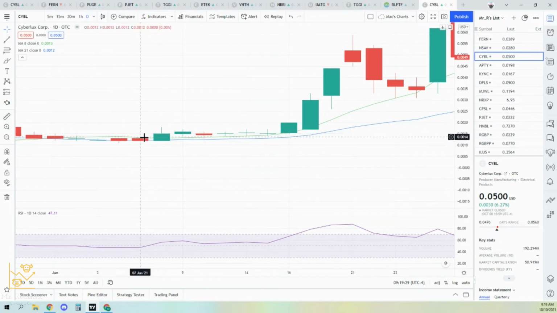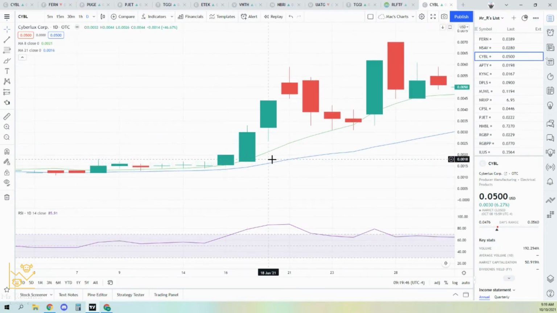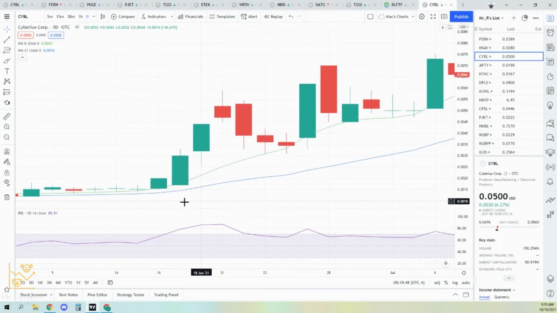You could have got in anywhere in the low double ones, right around there. I would wait for around here. You could still get in a little bit higher, but as you can see, it pays off as we ride that 8 MA all the way up. Look at this. We just hold it. There's no reason to sell this. Let's say you got in on this bump right here, on the high note. Doesn't even matter, you won't, but let's just say you do. You got in at 0.02.